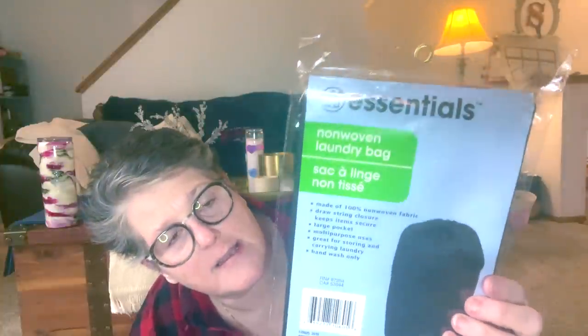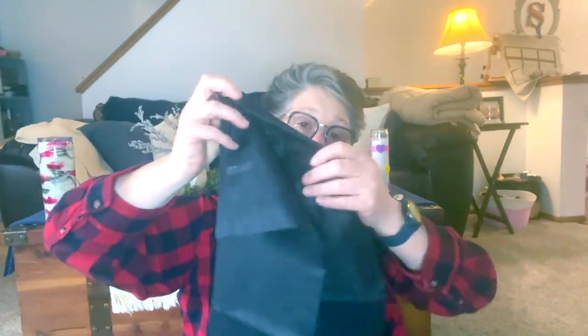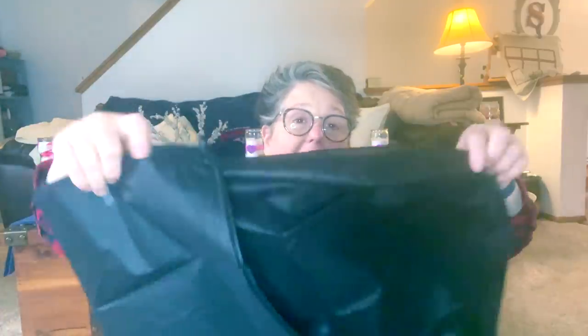Don't put it on the floor, it will spill. Okay, last householdy thing. I found one of these essentials laundry bags. I'm gonna take it out. I'm not using it for laundry. I don't need a laundry bag like that. But what my thought was, yes, storing off-season blankets, pillows, stuff like that.